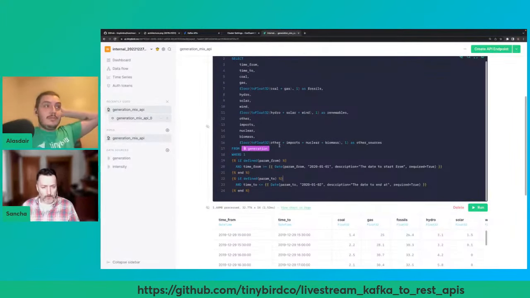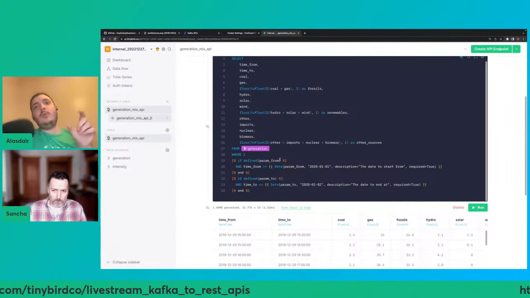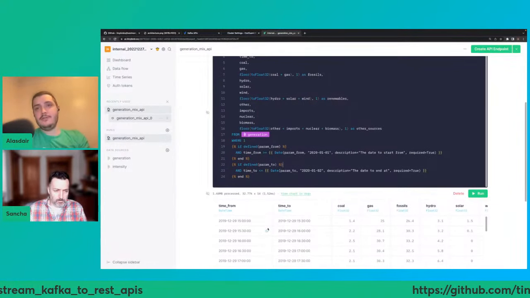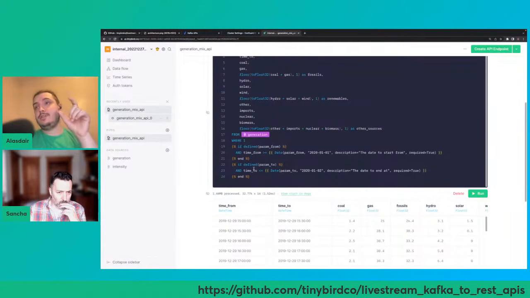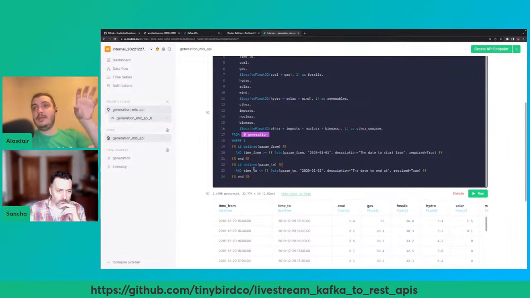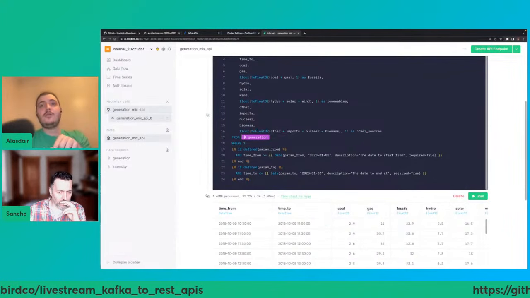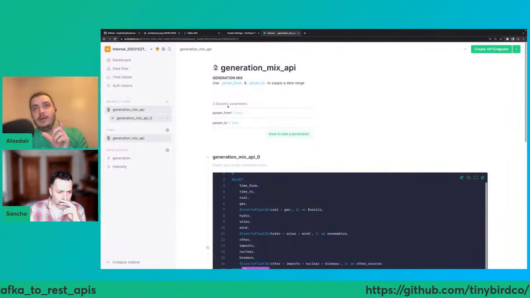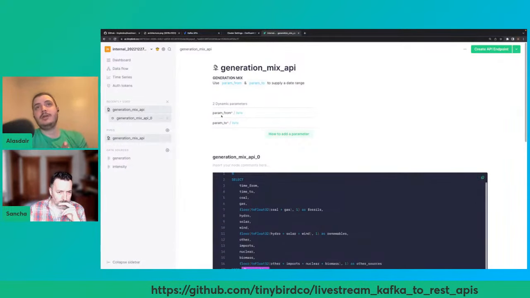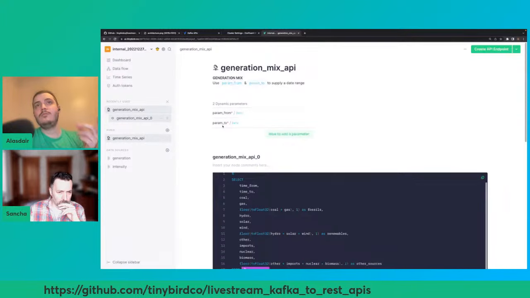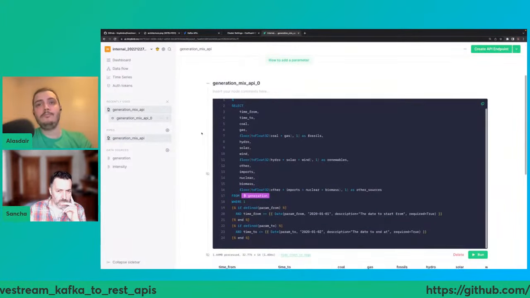Right. So that is now 2 optional clauses in our where to say only select the rows of data between a start date and an end date, and the value of those is going to be supplied by the user when they hit the API as part of the URL. So now that I've hit run over here, the query runs, but if I go up to the top, it's detected that there's 2 dynamic parameters in my query of type date called param from and param2. And I'll show you how those get referenced in the docs in a moment.